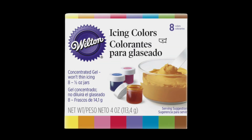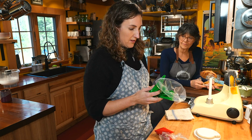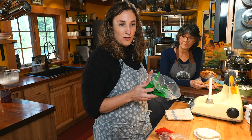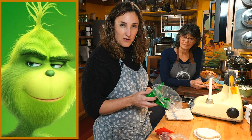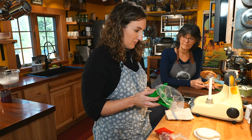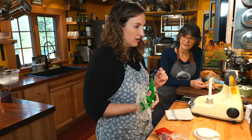So I used gel coloring, and for a green color, sometimes when you put the green in, this was a heather green, I want to say. But when you put the green food coloring in, it can be a not very nice color. So I add a little bit of brown to it to give it a more natural color. Oh, that's cool. It's a little trick. Yep, if you want more natural colors, you can add brown.